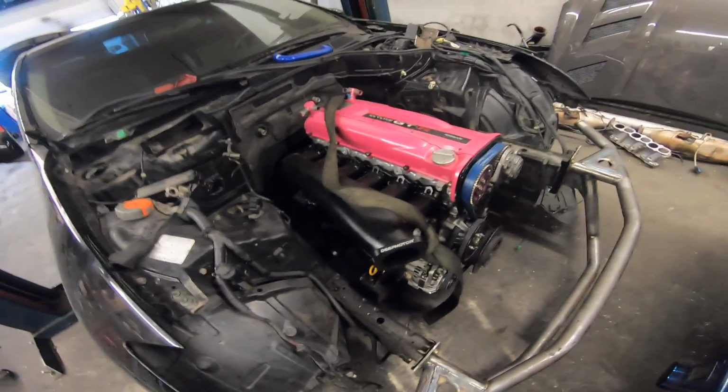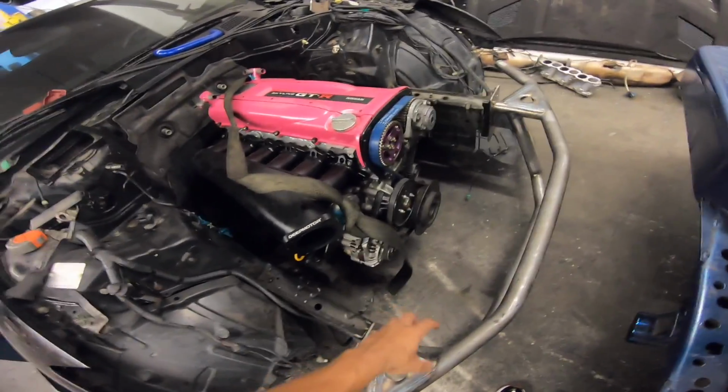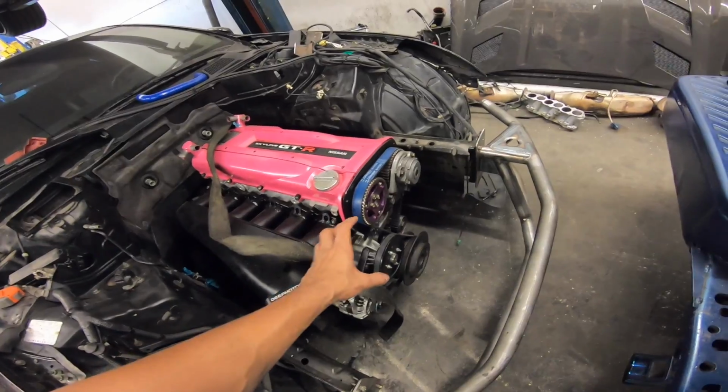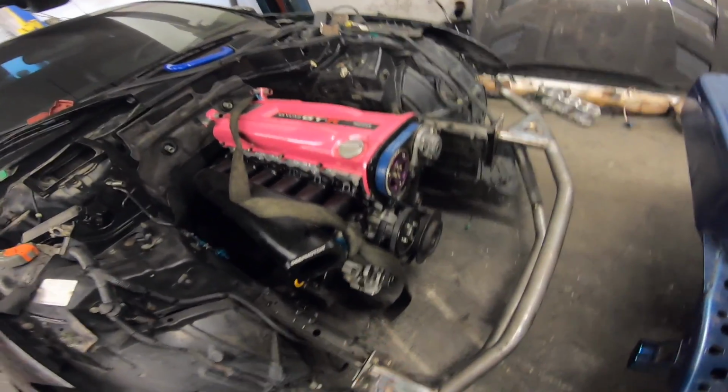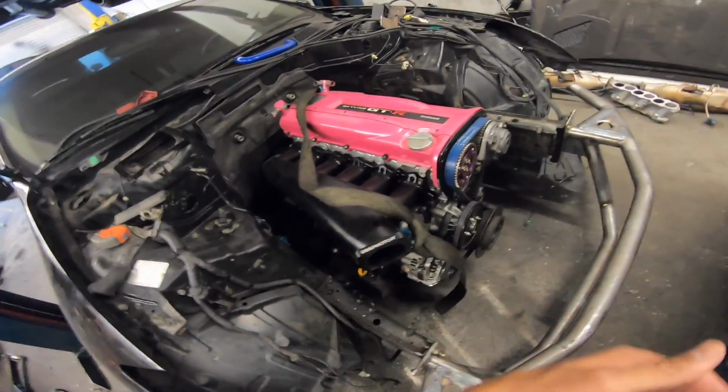So those are pretty much all the plans for the RB. Once the intercooler radiator is mounted, we can work on the manifold. Once the manifold's done, we can do the piping. Once the piping is done, we can move on to all the coolant lines, everything like that. Then pull the motor back out.